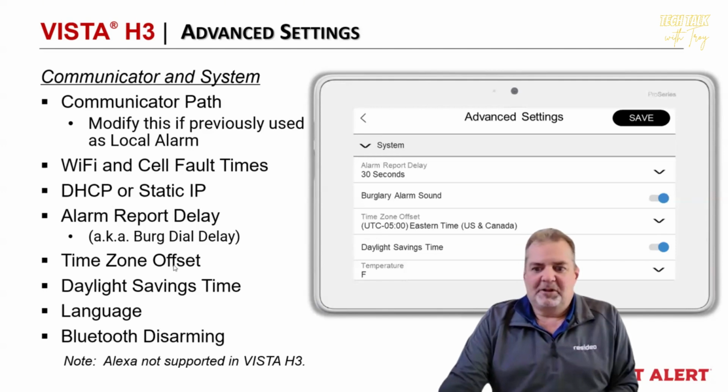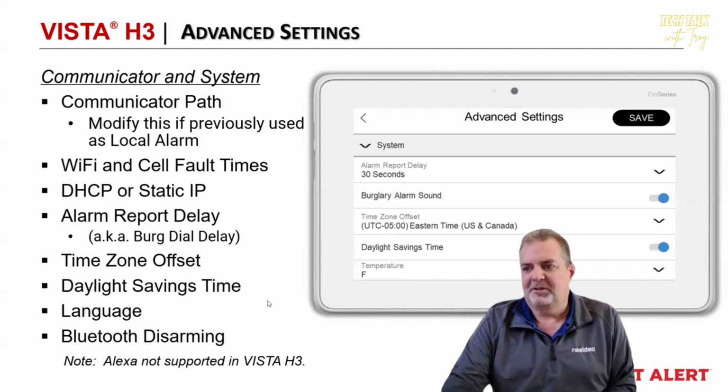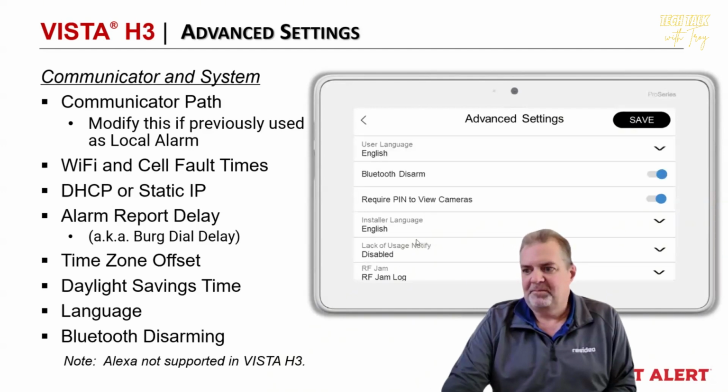You also have your time zone offset and options for daylight savings time, language, and Bluetooth pairing or Bluetooth disarming if you want to enable or disable that option.